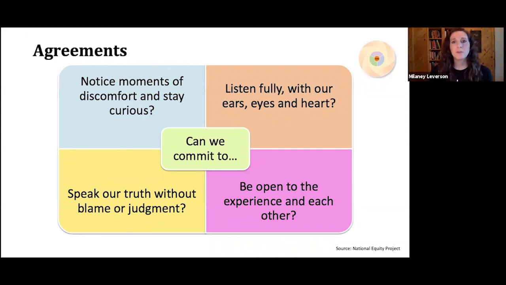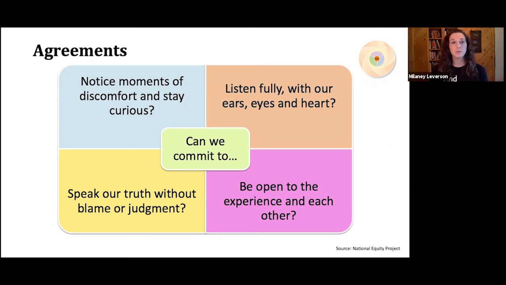We've included some agreements that you might want to consider as you're starting this work, because what you can find through disaggregating data can feel deeply personal, and often does. You may experience moments of discomfort, or you may experience moments where your staff, the people you're working with, are uncomfortable. It's very important to recognize and lean into these agreements. So today I want you to think to yourself, and also think about how you might use these agreements in another setting. But ask these as a question for yourself.